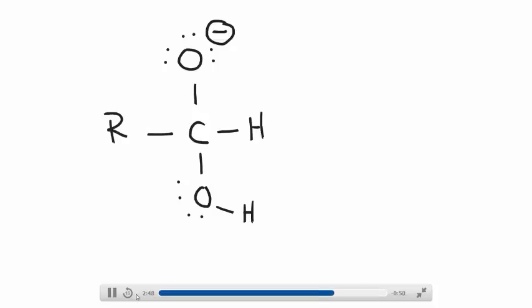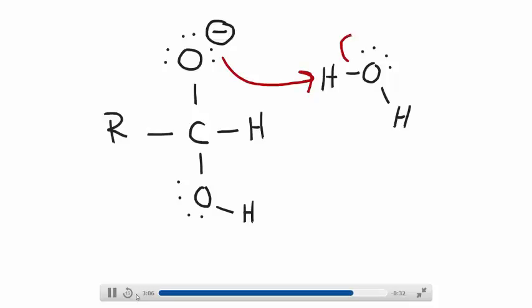Now at this point you still have an alkoxide intermediate, and so it's about the same base strength as a hydroxide. That's why this is an equilibrium. You also have some water present based on what we had previously. So water is going to act as your proton donor, and this oxygen will come in here and remove the proton, and you'll give electrons back to the oxygen here. And as this occurs, you'll be able to make the hydrate, or this geminal diol. You can call it either name.